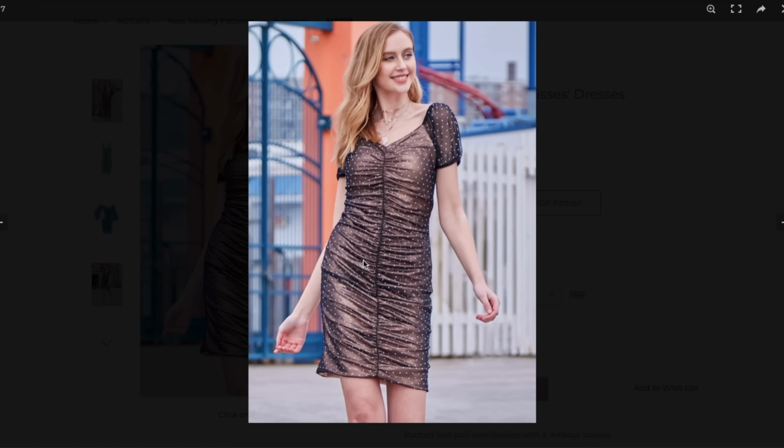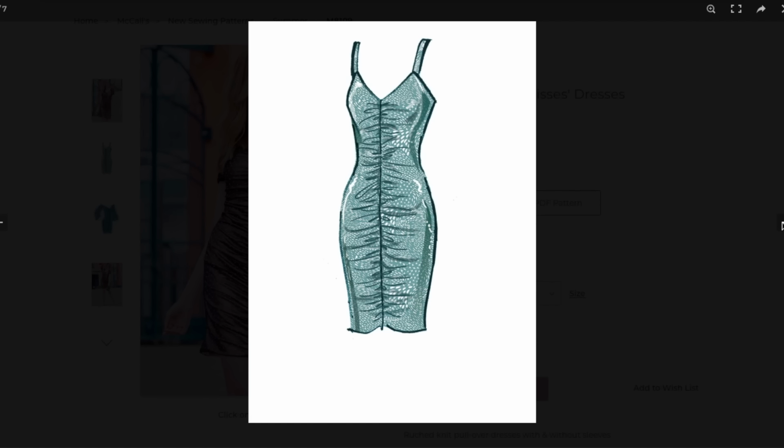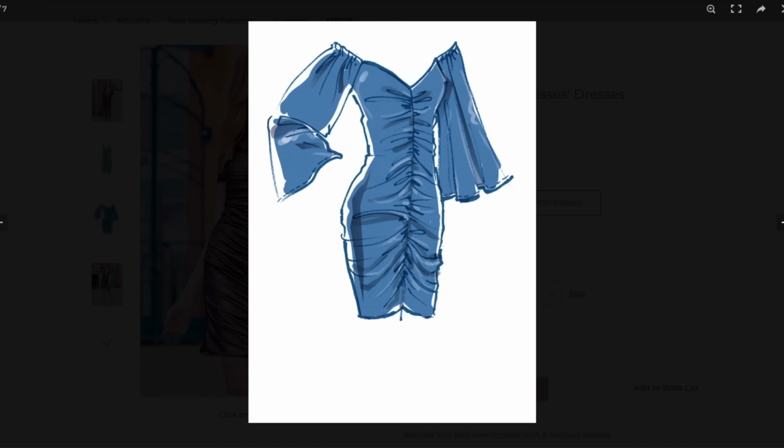Okay, definitely not my style. I don't wear things that are this fitted, but definitely I could see all sorts of age groups wearing this. But it is a raglan sleeve, very wide set neckline, which is really pretty, and it has all this ruching going down the center front, which is so cute. I think this is a sheer over some kind of metallic is what they have done, which is really beautiful. Here it is with a strap instead of that raglan sleeve. And then you've got a big wide bell sleeve. How cool is that?